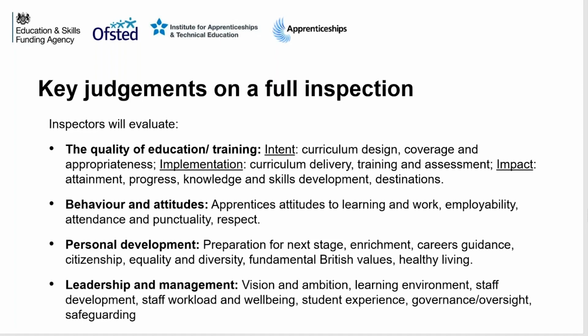That's a key thing. Are you designing your offer to meet those needs, to be structured in a way that ensures that you build upon the existing assessed knowledge, skills and behaviours of your apprentices, so you can build on them as building blocks of knowledge and skills, and that is committed to long-term memory. So it's not just teaching to the test that they forget in a few weeks' time. It needs to be embedded in your apprentices' memory, so that when they come to various stages of assessment, they will retain and be able to articulate those knowledge, skills and behaviours.